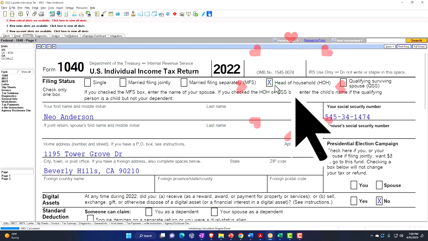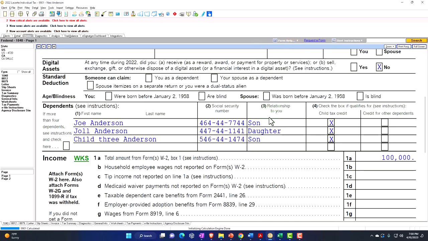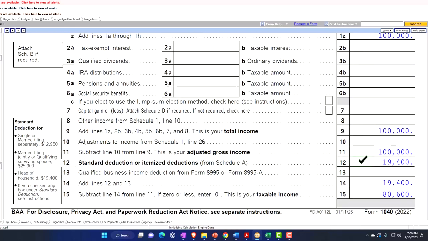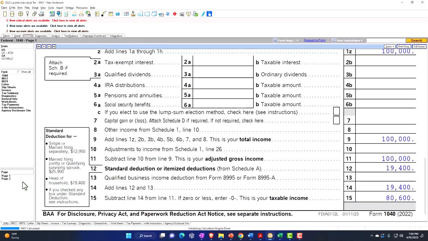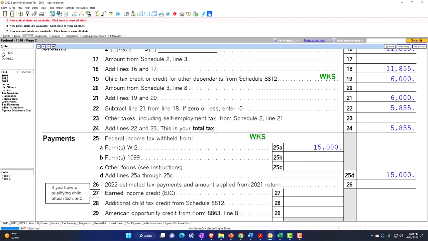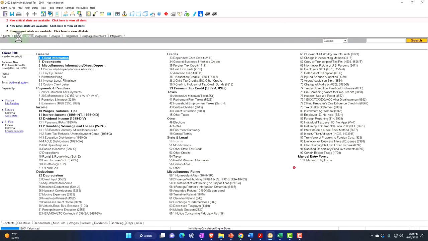All right, so Mr. Anderson, now head of household status, not married, three kids. We've got Jill, and then we just started naming them by numbers after child number three. So that means our standard deduction went up to $19,400. We still don't get the earned income tax credit because, of course, we are over the income threshold. The maximum income threshold to get anything would be close to $59,187. So let's do our graphing so that we can basically see, as our income goes up, what happens to this credit with three or more children. So I'm going to go back over and say, all right, let's bring my income.